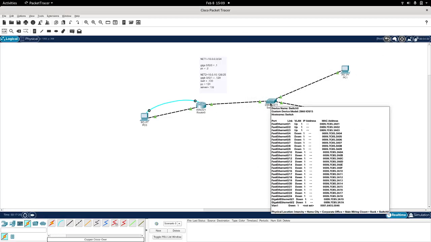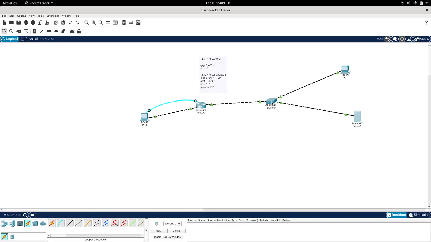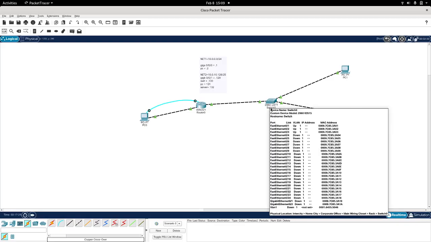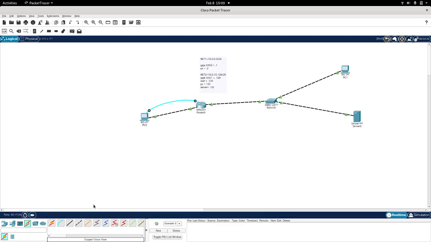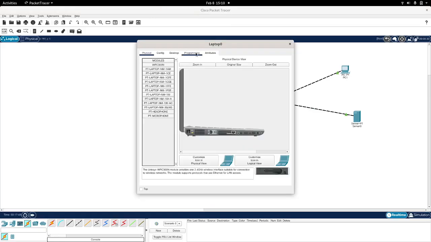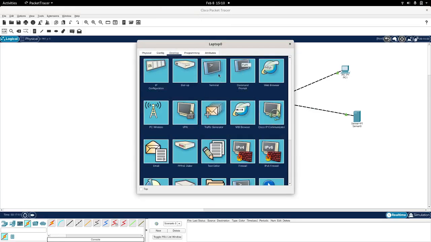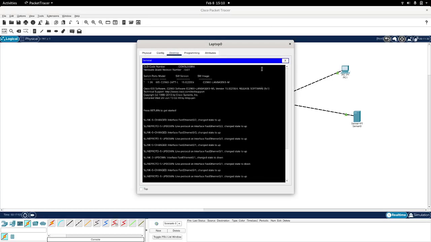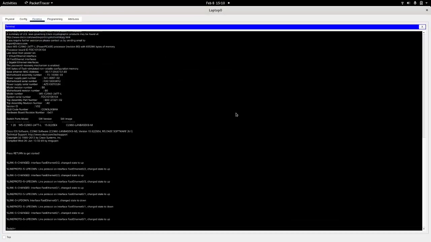Now the switch. If I want to enable SSH on the switch, I need to configure it. Right now there's no IP address on the switch. The only way to connect to the switch is via a cable. So I'm going to grab my laptop and go to the switch, and I will connect with a console cable onto the switch. And now I'm going to configure the switch so that I have SSH enabled and an IP address that we haven't assigned yet.